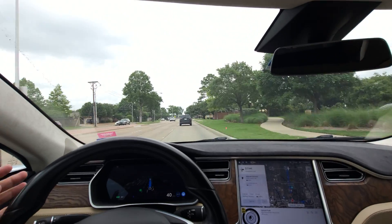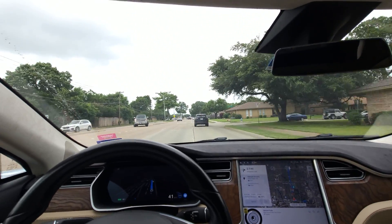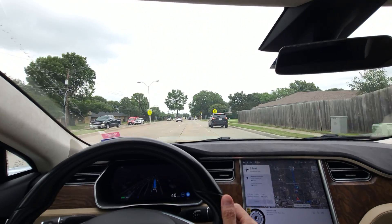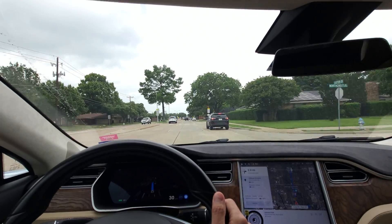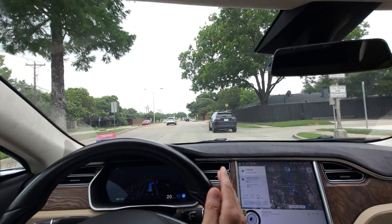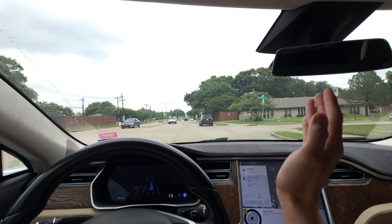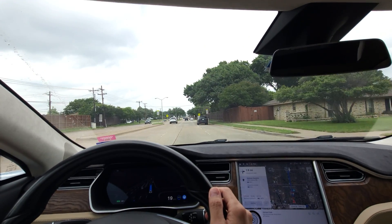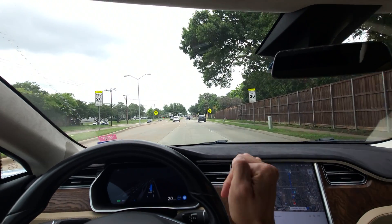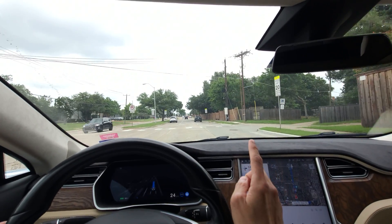The third issue I'm having is when I force it to make a lane change, or even when it's doing a lane change on its own, it's often very hesitant — sometimes it even crosses over the lane a little bit, then comes back, and finally completes the maneuver in another attempt. Very odd. We can see here we have the school zone speed limit on right now, and I have the car set on auto speed limits.